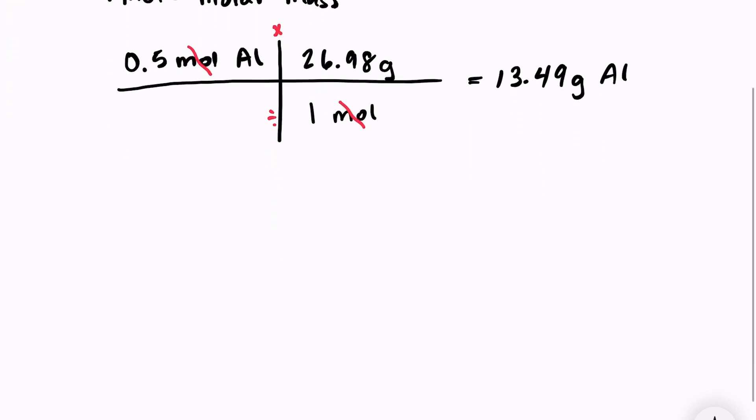We can also go back the other direction. So let's say I had 27.9 grams of copper, and I want to know how many moles are in that sample of copper. Again, we use our dimensional analysis. Grams is going to go on the bottom because I want that unit to cancel, and one mole will go on top. All that we need to do is figure out how many grams need to go on the bottom of our fraction. We look at copper on the periodic table.